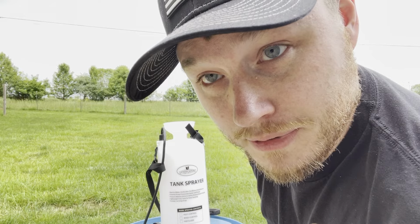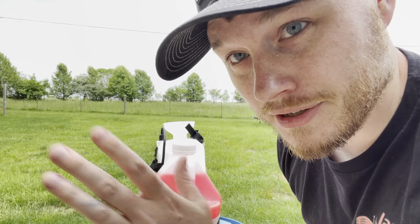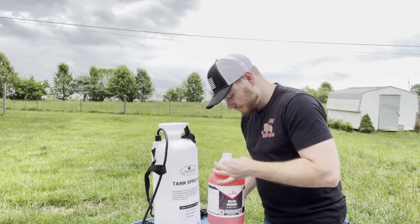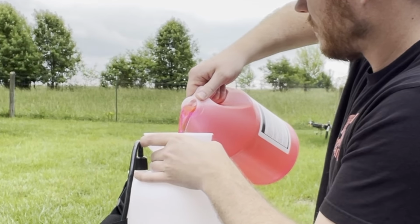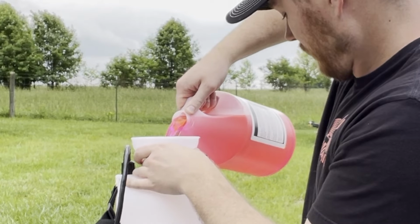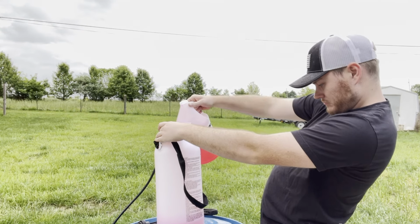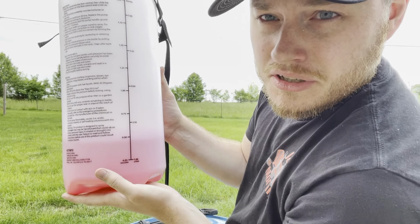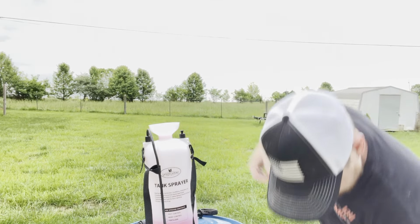So a 4-to-1 ratio in a 2-gallon pump up sprayer is 0.4 gallons of this. So just under half of a gallon in a 2-gallon pump up sprayer. There you go. Helped you out. Might have put a little bit too much in there, but we need 0.4 gallons. Right here's 0.5, and I'm maybe just above that of Wood Wizard. All right, let's fill it the rest of the way up with water. I think I did my math right.